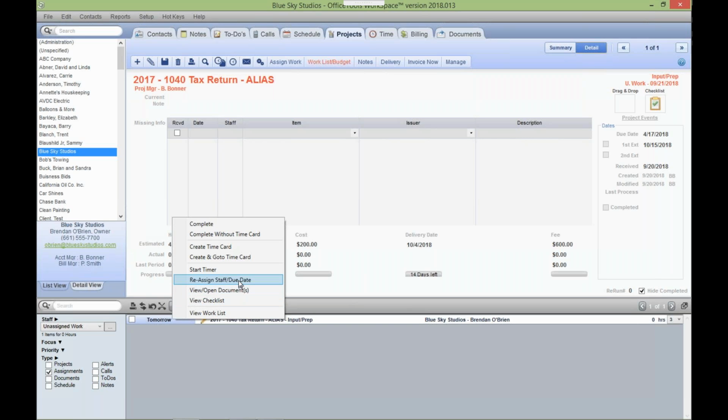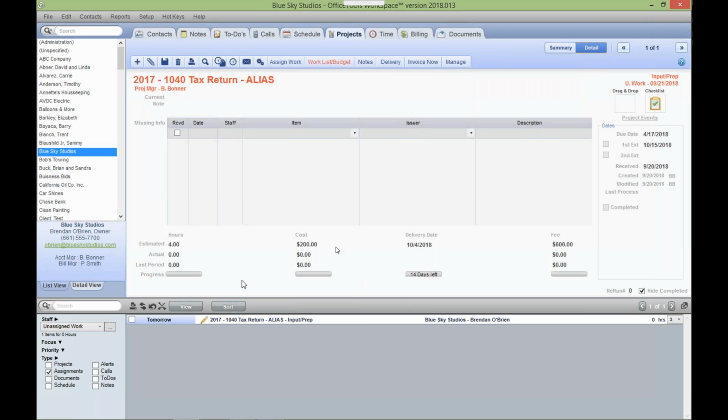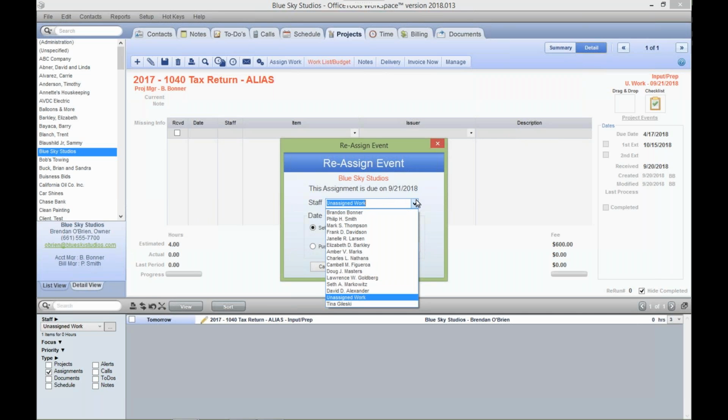And when they do that, they can go reassign and assign it right to themselves. So it's self-serve. Managers don't need to be involved. The tax preparer themselves can go grab that specific input prep for that specific tax return, assign it to themselves, and you guys should be good to go.